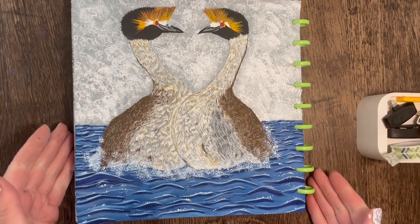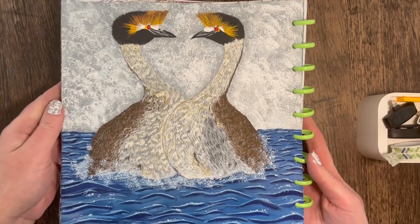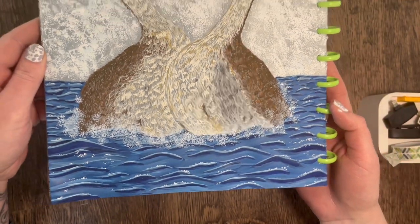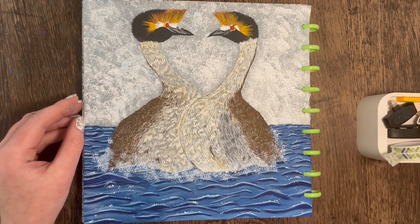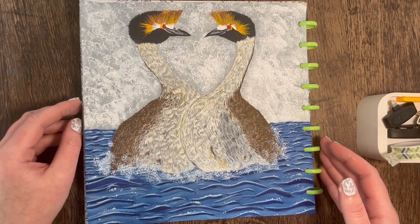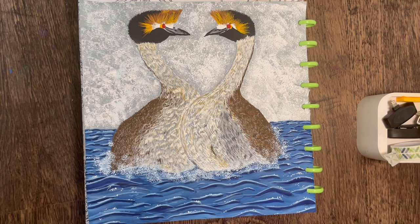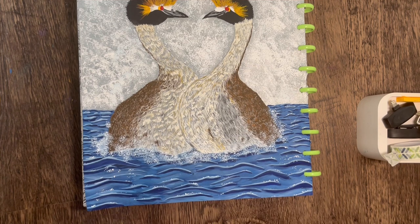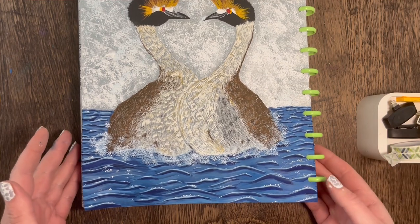So I'm chuffed with that page, actually. I think it's turned out quite all right. The water's quite nice, I think, from afar. It looks a lot better if you look at it from afar, but I think we've created some really nice little elements on the page there. So I hope if you followed along, Jen, I know you're following along, I hope that water wasn't too difficult, because water is so tricky. Even with all the videos I've watched on how to do realistic water, I still haven't managed to get that true realism to it. So it's really tricky, but I'm pleased with it, for my coloring page.